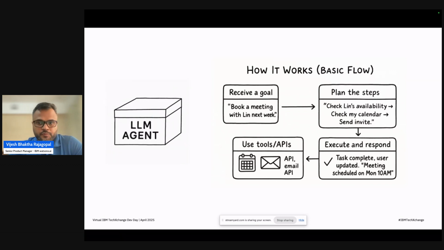The next steps could be to check Lynn's availability, check her calendar, send an invite, and get the acceptance. In order to do that, there has to be a set of tools, for example the calendar API or the email API, that can be used to actually execute and set up a calendar invite.